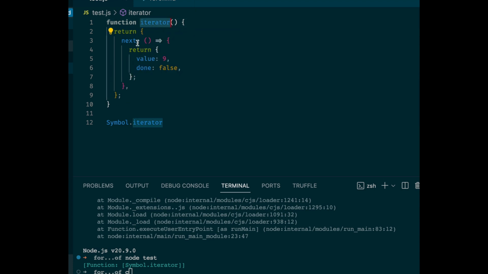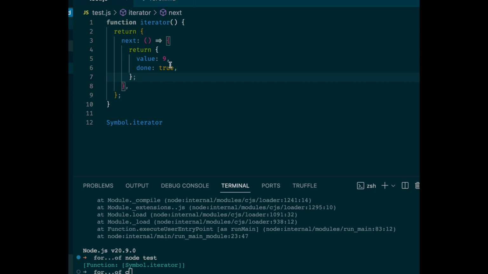The next method returns this object. Now it checks the value, sends out the value, then checks the done property. If the done property is true, it exits and stops the iteration.